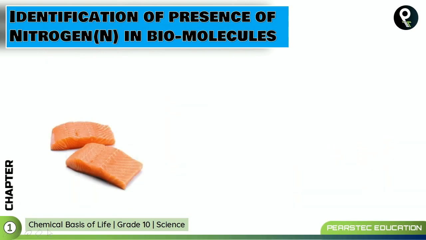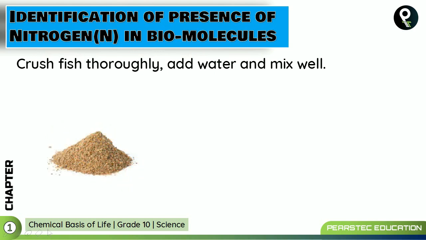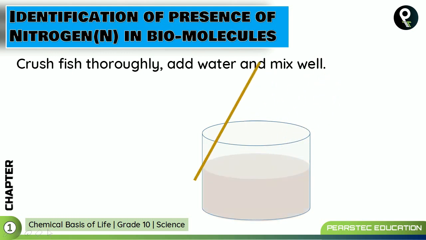Now what we are going to do, we are going to crush the fish thoroughly, add water and mix it well. We are crushing the fish like that, and we're taking a container and putting that inside the container and mixing it with the water just like this. It got mixed up well in front of you.